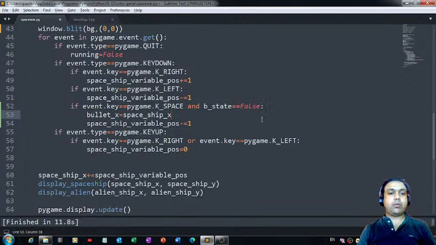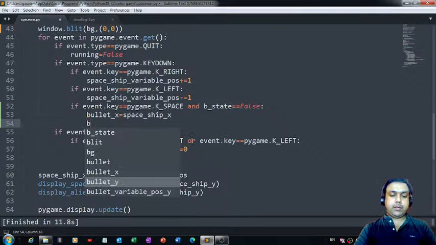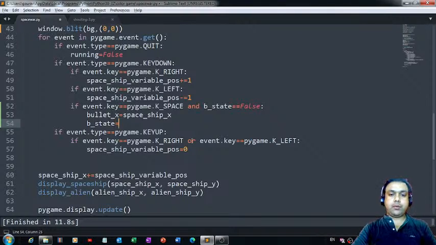That's the first thing I would like to do, because I want to see the bullet coming out from the spaceship. If this is equal to spaceship x, then obviously the x position of the bullet and the spaceship will become the same, and we'll be able to see it coming out from the spaceship. And let's make the state true. The moment the user presses the spacebar key, this bullet state will become true.